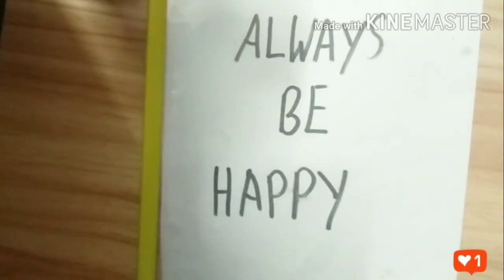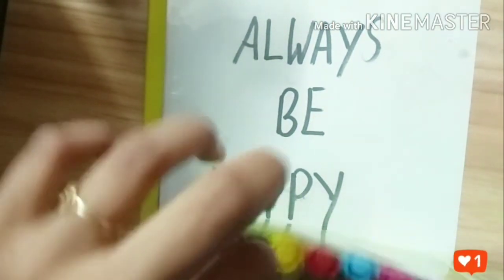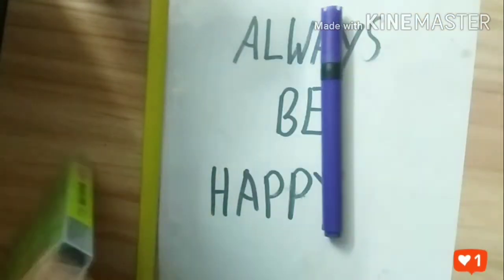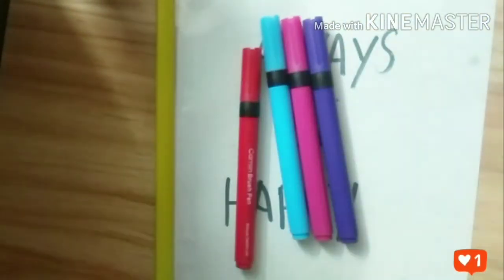So let's get started. Now I take a brush paint. I bought this in Sarana stores for 175, but the real creators sell it for 195. So I open this. Now I take some colors. I take purple and blue and pink and also red. I get these 4 colors. Now draw it in there.